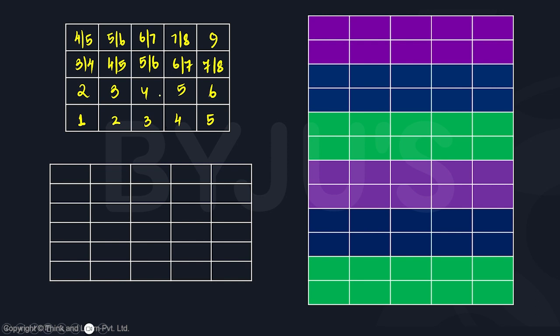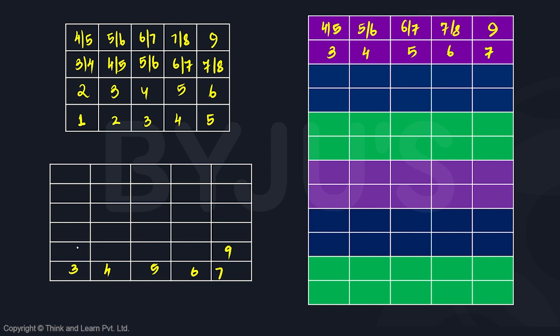Now we need to count the number of cases. So let's put the 9, which is fixed. Let's start with 3, 4, 5, 6, and 7. Now, since we have 7 and we have 9, these are fixed. Now, what we can do is we can have 7 or 8 here. We can have 6 or 7 here. We can have 5 or 6 here. We can have 4 or 5 here. How many cases will this result in? Let's check. So we have 3, 4, 5, 6, 7, and 9.